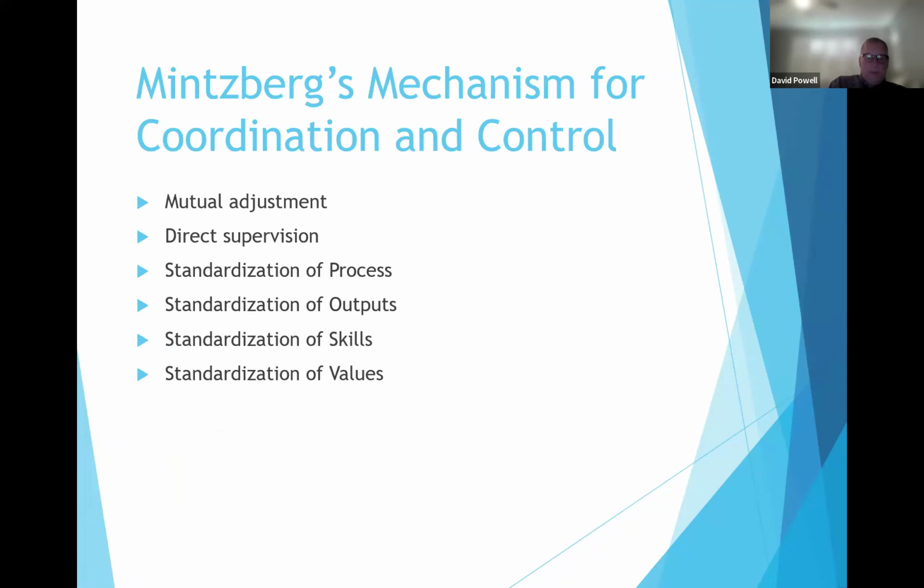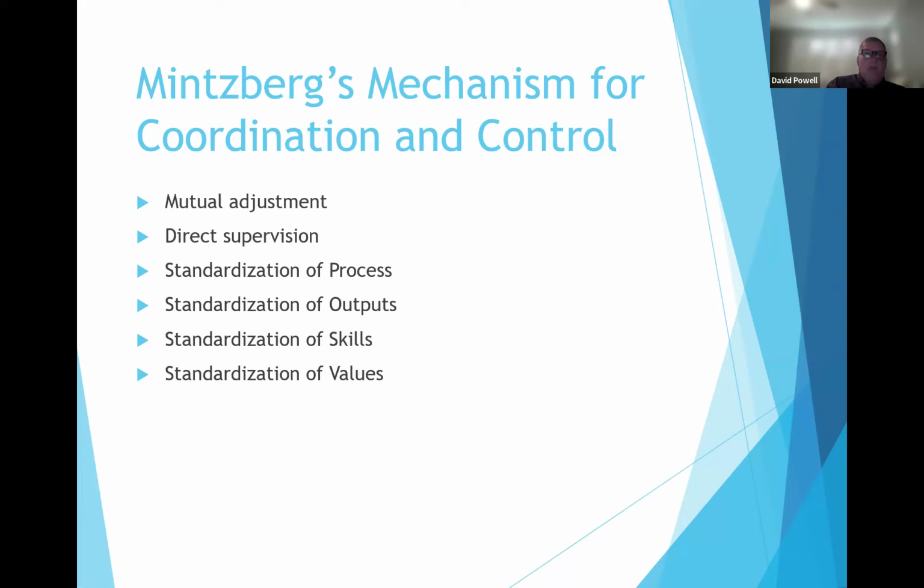Another way we're going to do it is by using this theory from Mintzberg of the methods and mechanisms for coordination and control of work. So what do these models say about the way in which managers and leaders control and coordinate the work that's going on within organizations? And so here we have 6 different possible mechanisms that a theory can emphasize: mutual adjustment, direct supervision, standardization of work processes, standardization of work outputs, standardization of worker skills, and standardization of values.